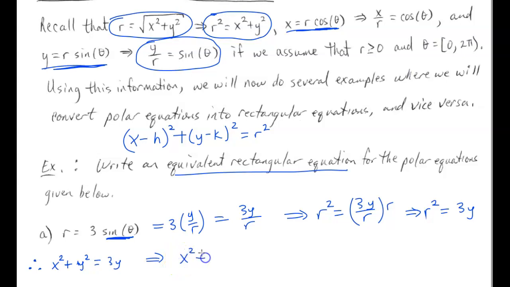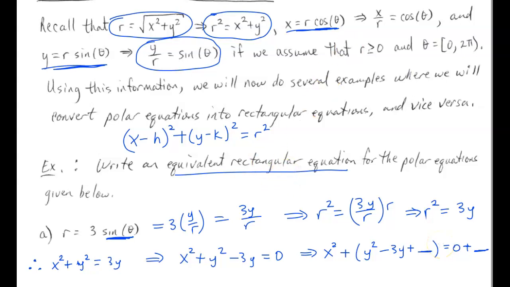All right, so to do what we need to do to use completing the square, I need to subtract 3y from both sides, which will end up being this. And so I know for these last two terms, I need to kind of rewrite everything here. So I'm going to need a number here to make this expression a perfect square. And whatever that number is, it is going to be the same thing over here.